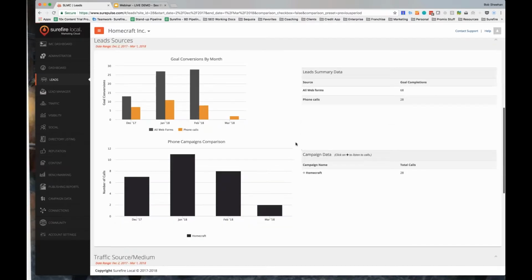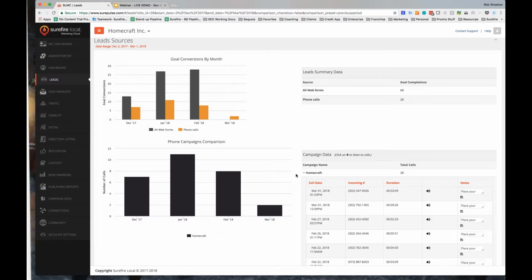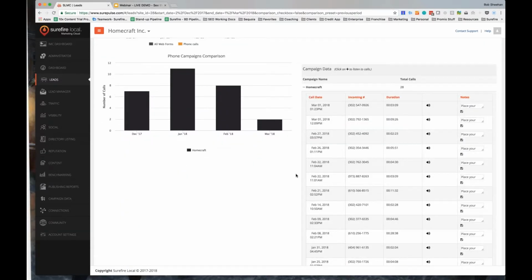We also have, in many cases, phone tracking with us. When you buy a program with us, it comes with tracking phone numbers. The reason we do that is to give people the ability to listen to the phone calls, right? This is a tool that we've put in here to help people know how their phone is being answered. As I said, I've been doing this for a long time.